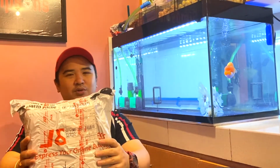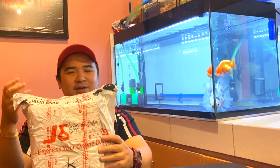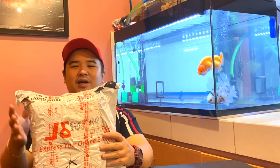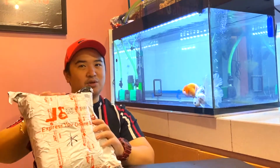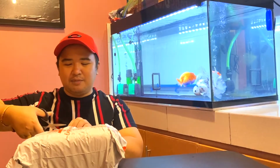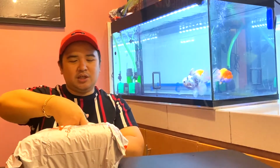I can't really exactly remember what are the things that I purchased, but everything is here in the packaging. So, let's open it. These are some of the things that I buy to maintain my fish, okay? These are Shopee items.